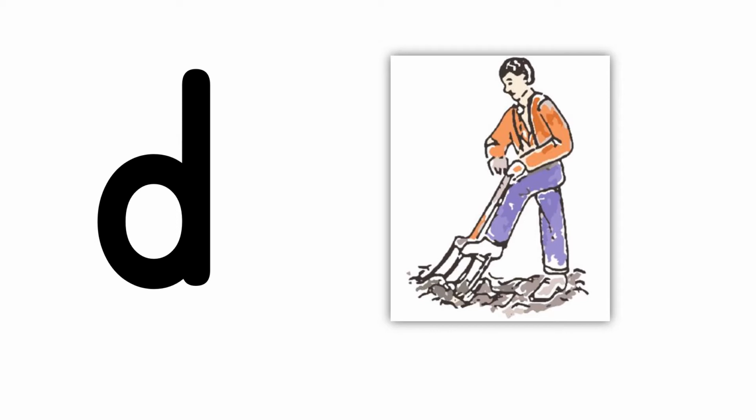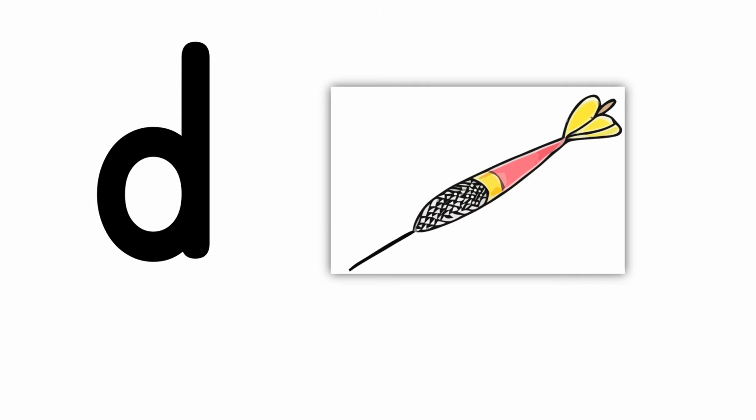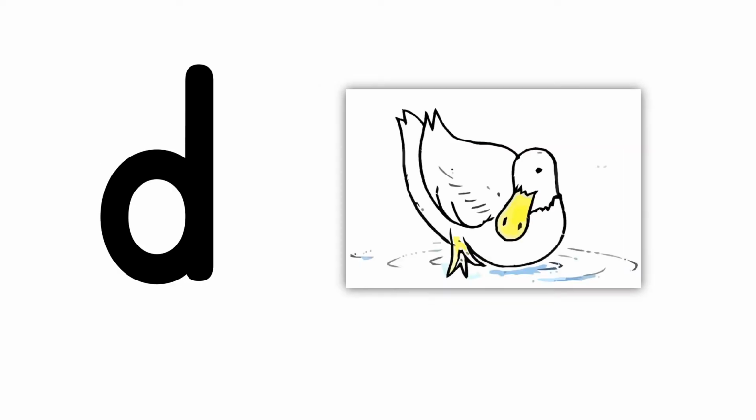D for, do you know what this one is? It's a dart. D for dart. Say it and feel the D. D, d, d, d, dart. Very good. I know you know what this one is. That's easy, isn't it? D for duck. Say it nice and loudly. Feel the D. Ready? Duck. Think about your tongue and feel it moving up and down as you say duck.